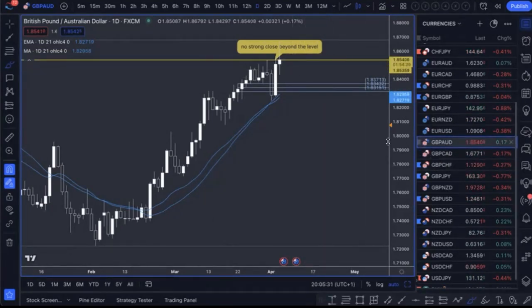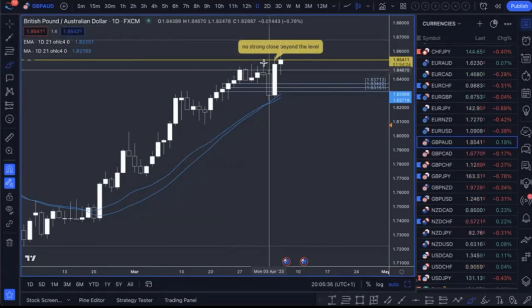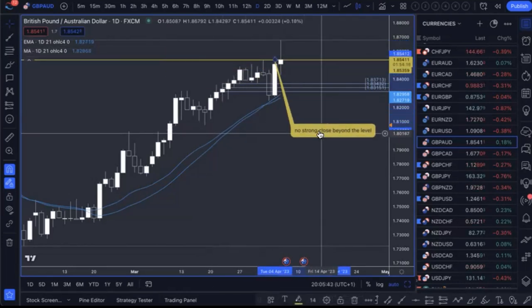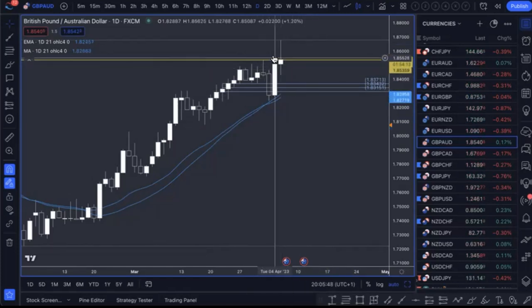And so there was an analysis that I did on the pound Aussie, right? And again, I explained it. I posted a video and I explained it, and I thought it was definitely not the best trade in the world, right? It was definitely not the best trade. I had a lot going against it, but there were reasons why I thought it was an interesting trade, right? It was an interesting trade, and I said if I'm going to get involved in this, I would probably want a bit more confirmation. I'm looking for definitely a certain confirmation in order for me to get involved in that.